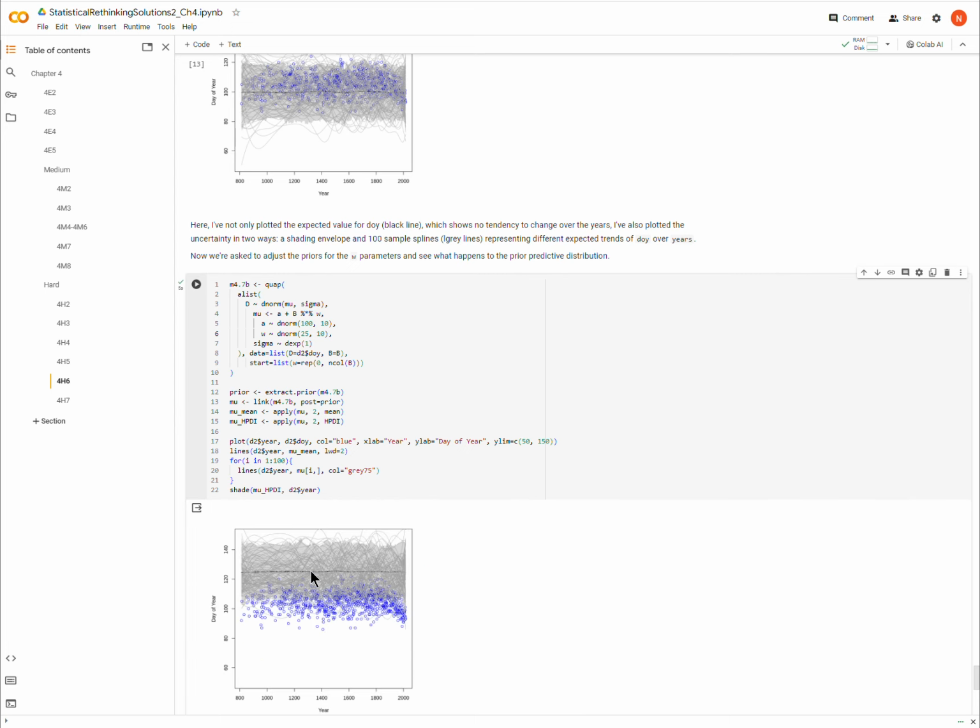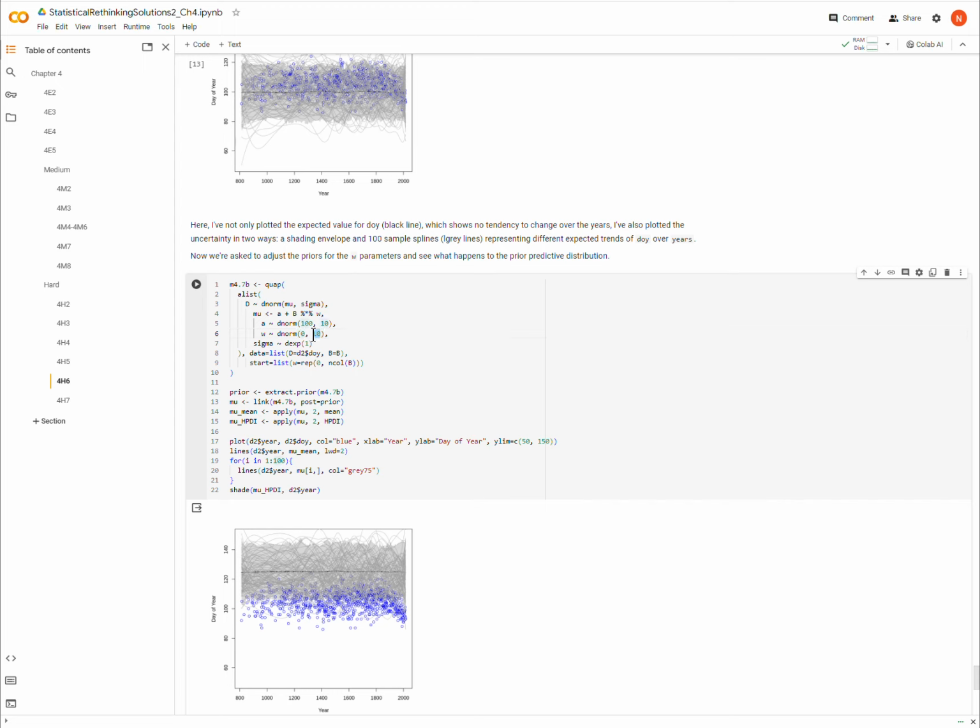Okay, and you see that the prior predictive distribution has shifted north, right? It's shifted north to about 125, which is A plus W here, with some band around it. So that should be easy to understand. So I'm going to take that back to 0. When I bring that back to 0, that will shift the prior predictive distribution back down to where it was originally, which just happens to coincide with the data.